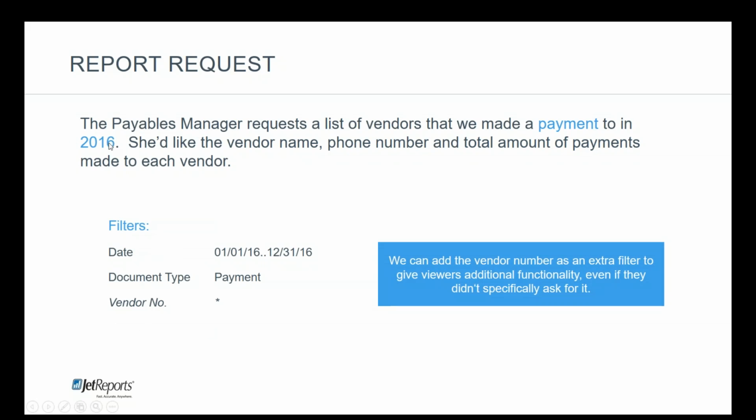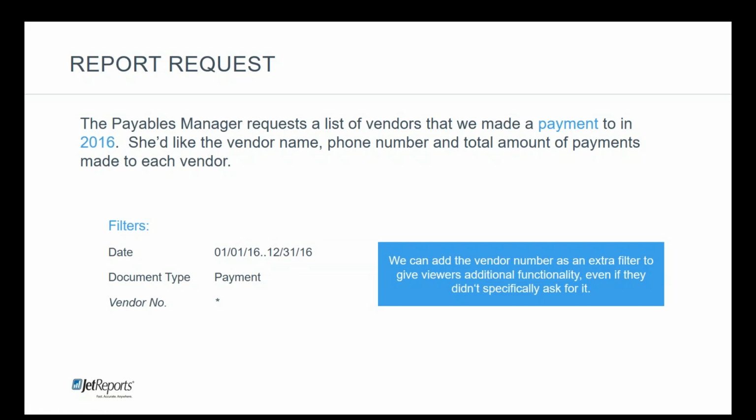I have a date, which probably implies that she's going to run it for 2017 and 2018, or maybe the first quarter or the second quarter or a specific month, right? That brings up that conversation. So I have a date filter, and I like to put in what I think it's going to be, date, and a sample value here. If I don't know what the value might be, I just might put in a wildcard.